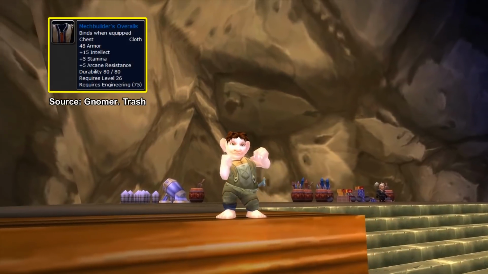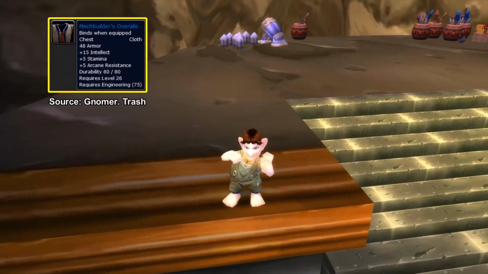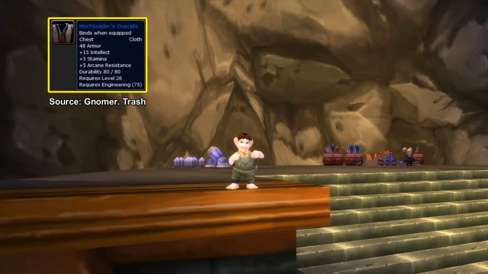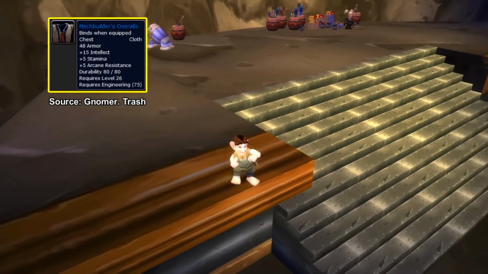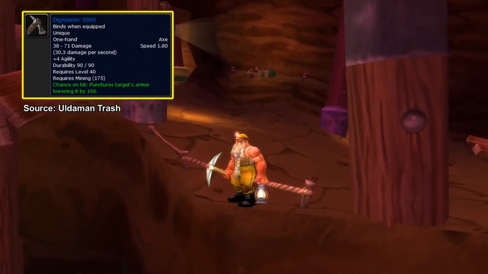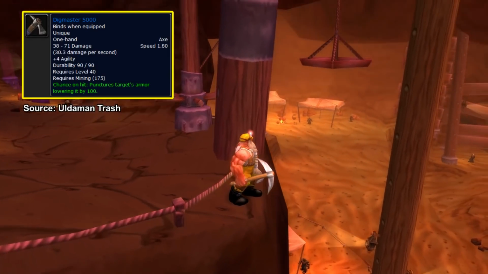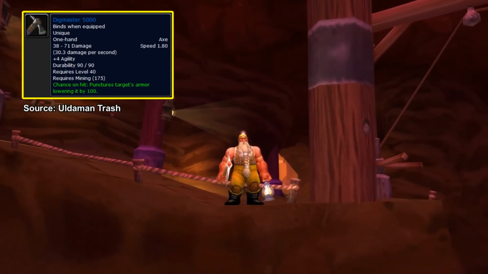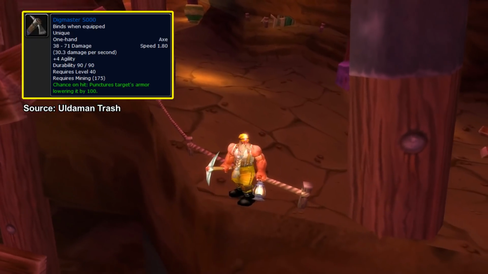The first one is the Mechbuilder's overalls, a blue quality drop from some of the trash in Gnomeregan. The overalls is a cloth chest piece that requires 75 skill points in engineering to use, and it's actually a very powerful item for the level with the intellect it provides. The second item is the Digmaster 5000, an absurdly rare drop from Uldaman, even more rare than the Pendulum of Doom. The Digmaster 5000 is a one-handed axe that requires 175 skill points in mining to use, making it the only one item in Classic WoW with a mining requirement.